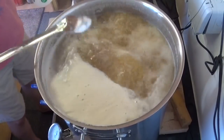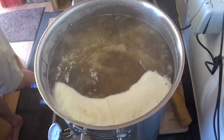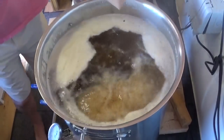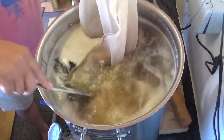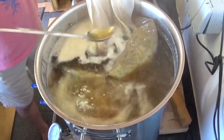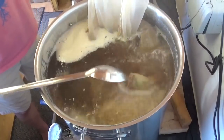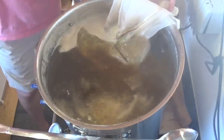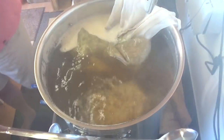There she goes. If you can hear me above the fan. First hop addition, 25 grams of Bravo. And we'll start the timer.